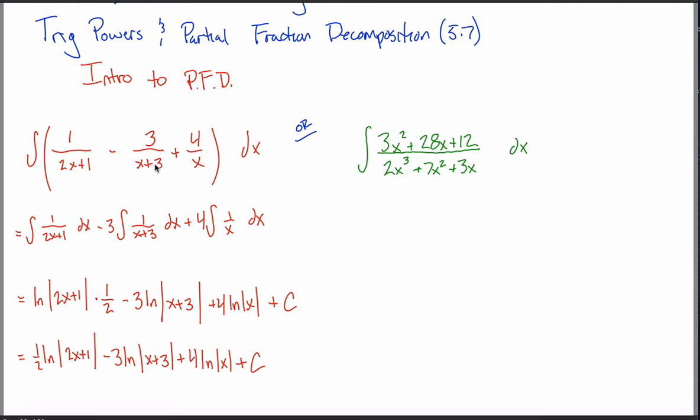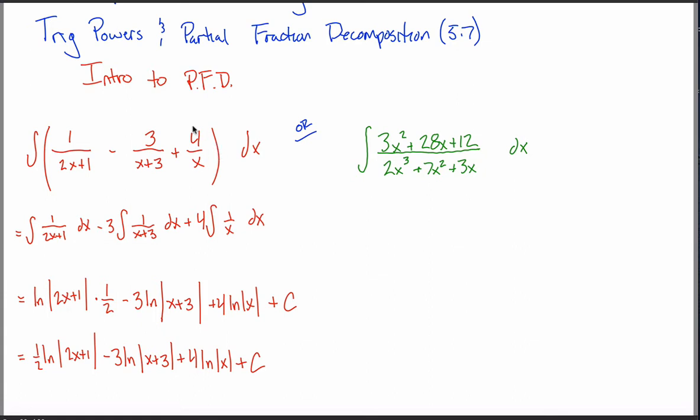And then we'd have the same denominator on the bottom, the product of x, x plus 3, and 2x plus 1. And guess what? The product of x, x plus 3, and 2x plus 1 is exactly 2x cubed plus 7x squared plus 3x. And when you put all three of these terms over that same denominator and combine like terms, what you'd end up with in the numerator is exactly what you see here. I'm telling you, trust me, I did it. The stuff in green is exactly the same as the stuff in the red.